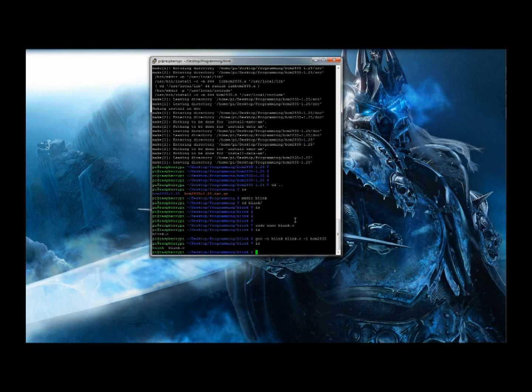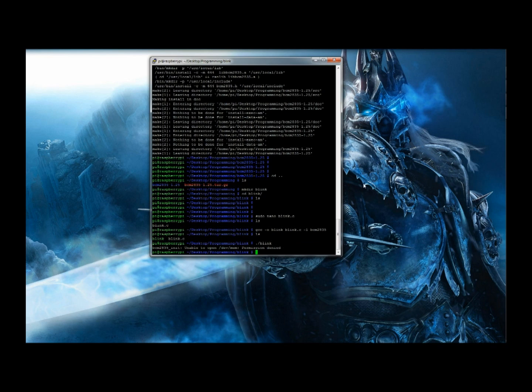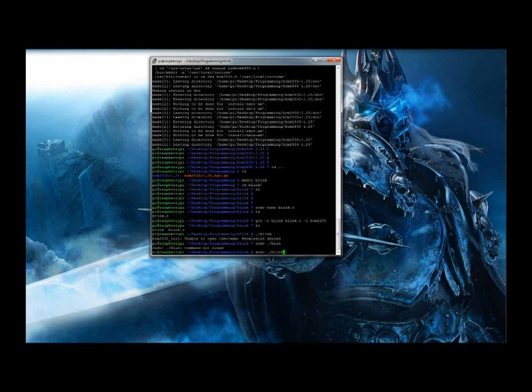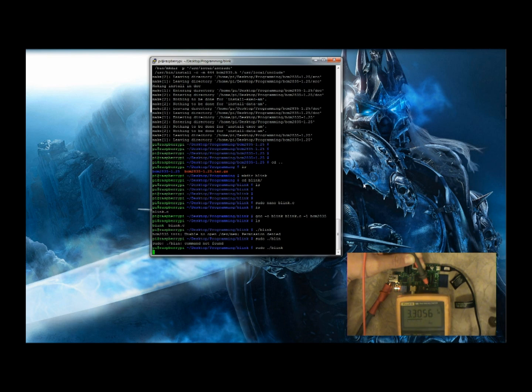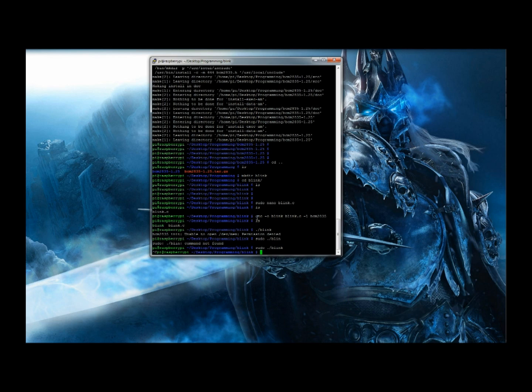We should now have blink in green. That tells us that it's an executable, so dot slash is the executable. And blink, and an image will appear over here momentarily. There we go. Now we're going to hit dot slash blink, and we'll hit enter. Oh, I forgot, sudo dot slash blink. Well, it helps if I can type. And there we go. Now it is blinking the port, as you can see. Once you want to finish or quit, you just press Control C, and that'll break out of that loop and it'll quit. So pretty cool.